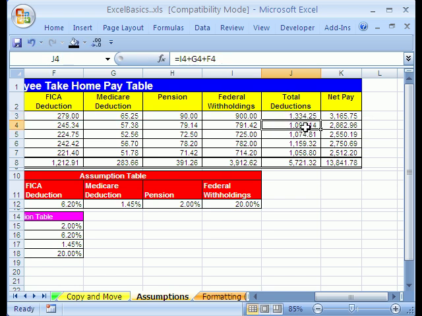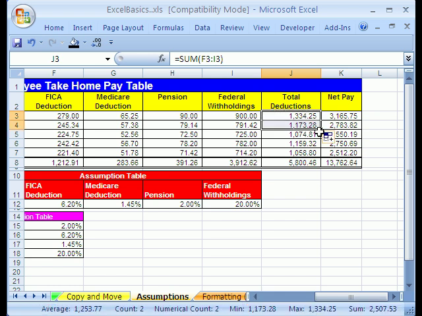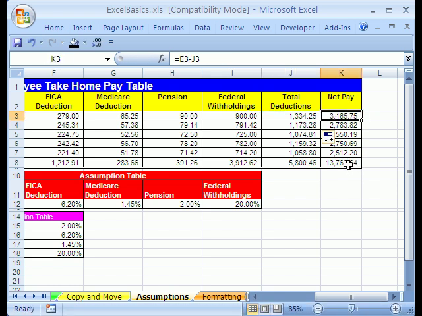And now I'm going to click here and hit F2. That's why you never use plus, plus, plus, plus, plus. You always try to use a range function like that because that formula doesn't pick it up. But no problem. We can click and copy over that. The net pay works just fine. All these other formulas work just fine.